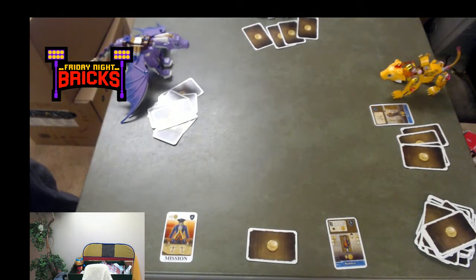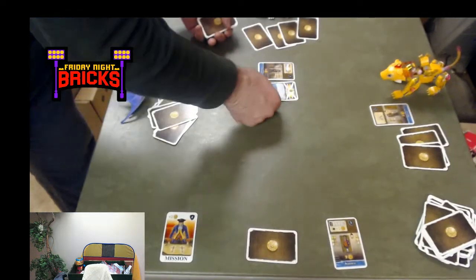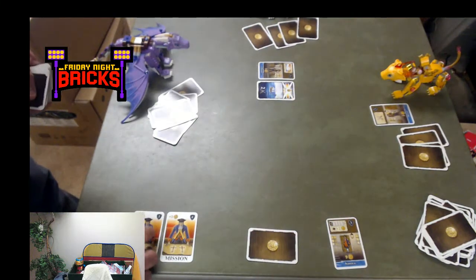Then we're going to go back over to this person here. So now it's rotating around. We've got a trader for the Dutch ships, a British ship for 1. No fighting. Another mission card came out, so I guess we could have started buying the mission cards.